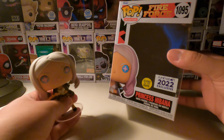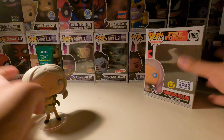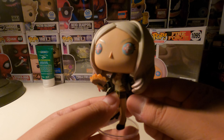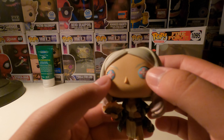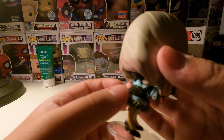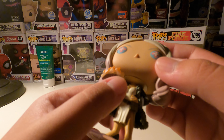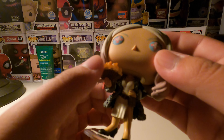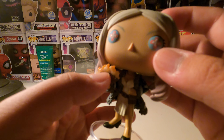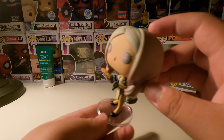Okay, so here we have Princess Hibana — I already took her out of the box. She has a little crease, a little cut right here, but you can't really see it. She comes on the stand but she stands without it too. You can see her colorful flower eyes — these have glow paint on them, so this is gonna glow. All the blue stuff here glows. I can feel it on the texture — her little skirt, heels, her fan. It's actually very flimsy. But yeah, it's a nice decent looking pop.